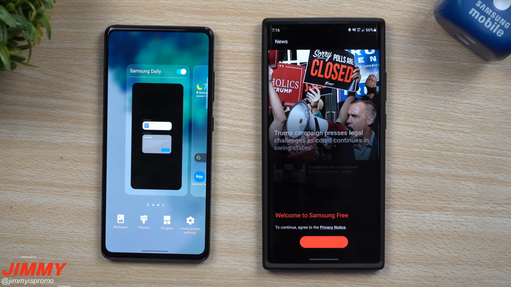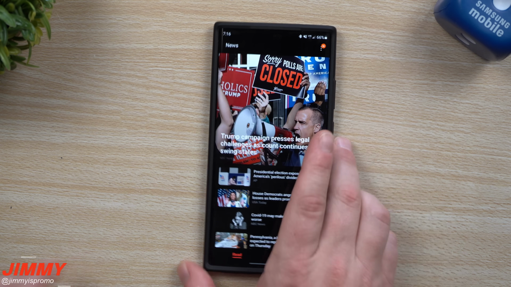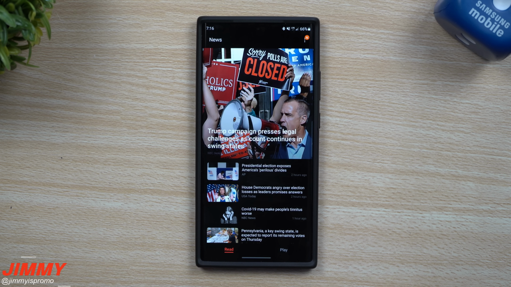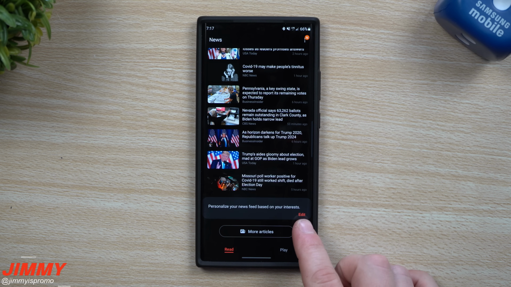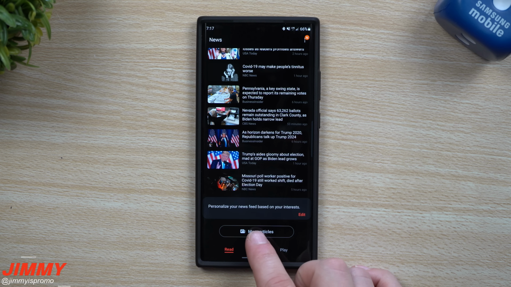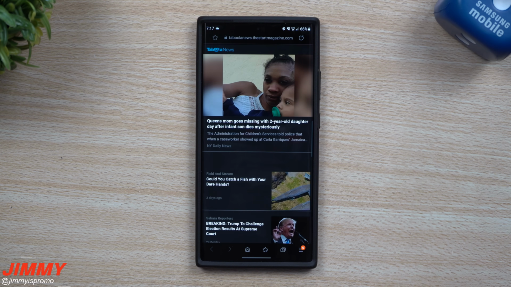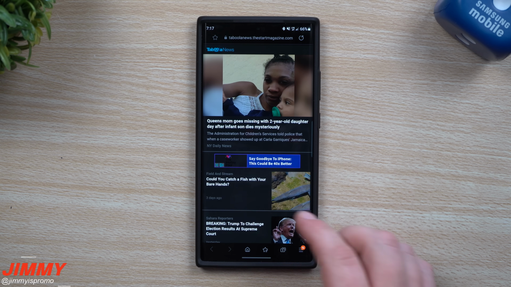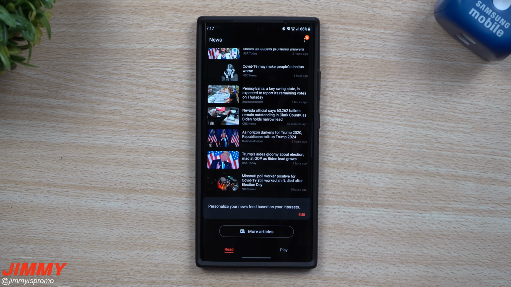So how about we go inside and set this up just to show you guys exactly what we're looking at, and we'll customize it too. Let's go through the settings just so you can see what you will get here in the near future. First off, here's some of the news. A lot of it is going to be political things. As you scroll down, you can go through and edit. You can also take a look at more articles, and when you go inside of more articles, it takes you to a website. So this must be running off of this website here.